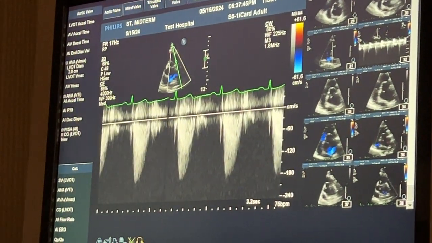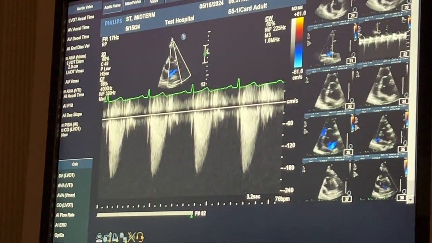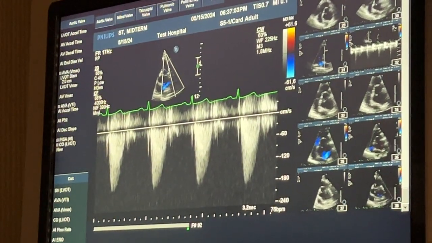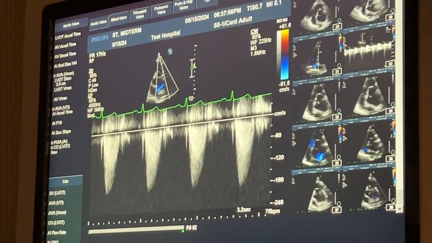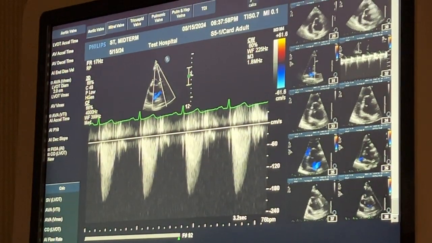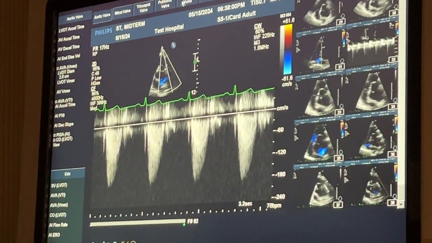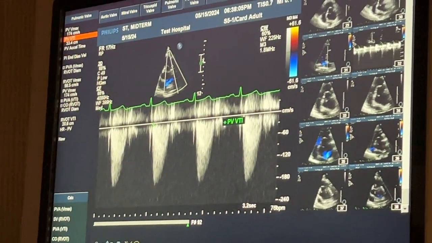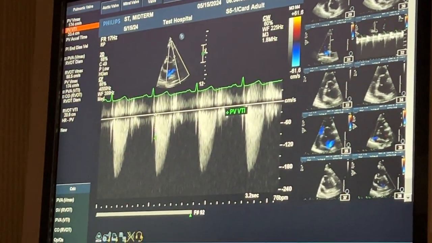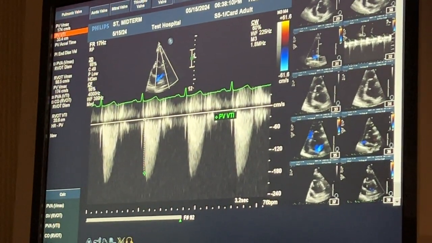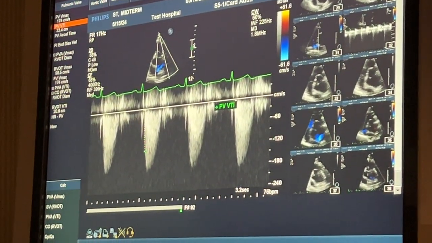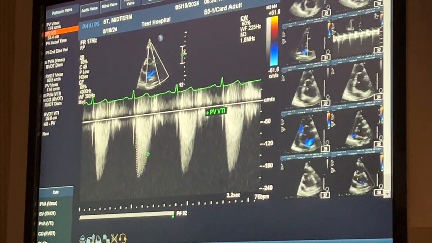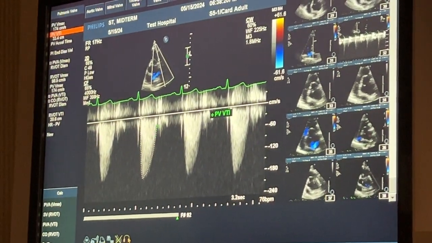Good job. Isn't that really cool to see what a big difference your understanding of what's a true picture or not, or just your willingness to try, makes? Because if you don't try, you won't know if you have your best picture. So just even the breath holds. So again, we're going to do a second tracing of the PW VTI. We want them to be comparative. There's a machine setting that has your calculations based off of the one that is the highest. That's already built into it. So if you take two, it will take the highest one.